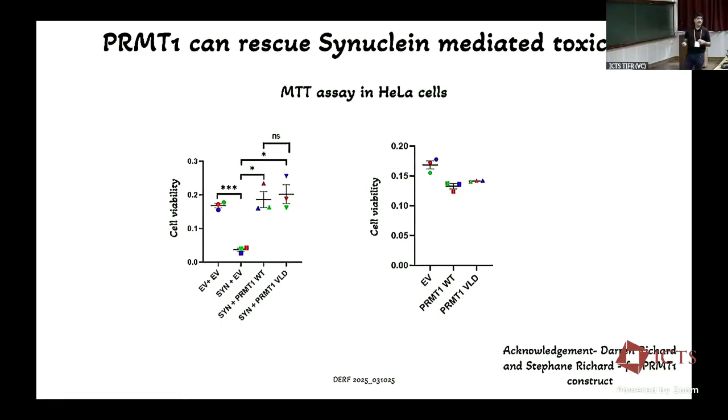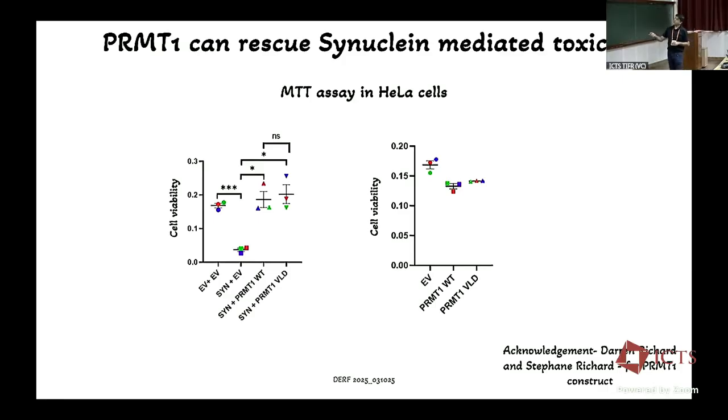All right, finally, synuclein causes toxicity, right? So could PRMT1 be able to rescue this toxicity? So what she did was she overexpressed synuclein in these cells, and you can see that there is a reduced viability of these cells. But when you express PRMT1 in trans in these cells, it rescues the viability. And again, very importantly, VLD, which is similar to the G68R mutant observed in the case of HMT1, which is the catalytically dead mutant, rescues this toxicity, suggesting that, like in HMT1, this seems to be independent of its catalytic activity and perhaps a non-canonical function of this protein.